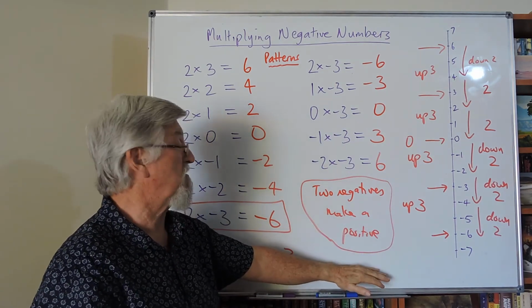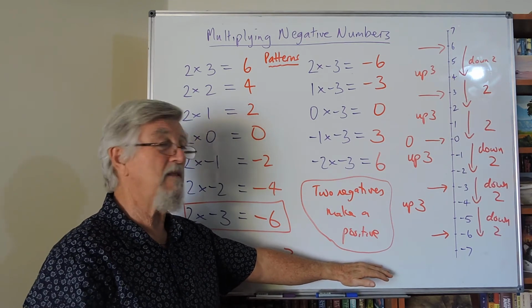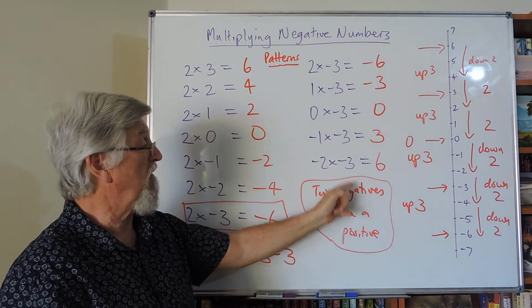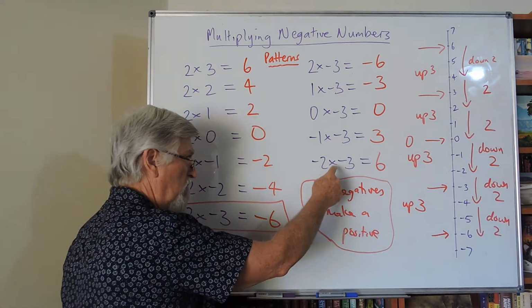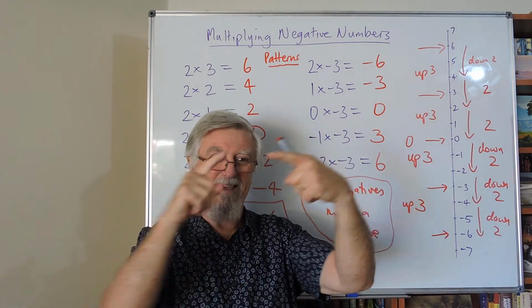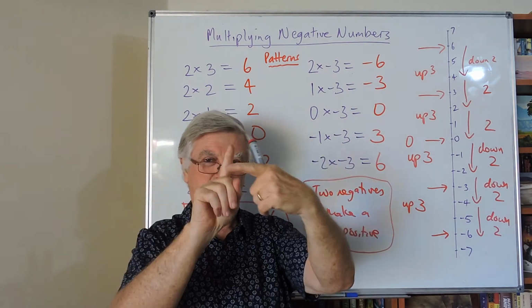When I first started teaching this, I used to teach 4 rules. And it got confusing for kids. And some went, they were understanding it and it was all good. 1 rule, 2 negatives. But what's the trick? When you're multiplying, 2 negatives make a positive.